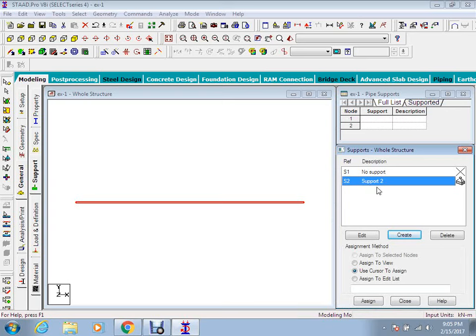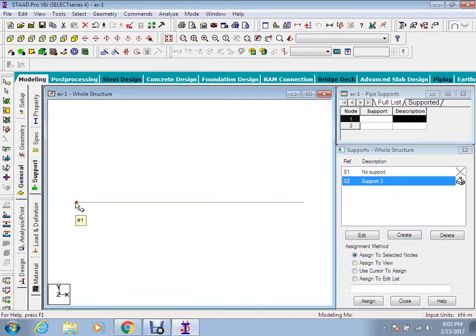This is the support we have to assign. Select support 2, select the first node, press Ctrl and select the second node. If you want different supports, you have to give different supports. Here we have only one support, so we have to allocate it to two nodes.